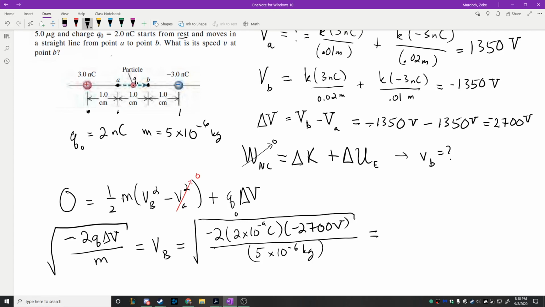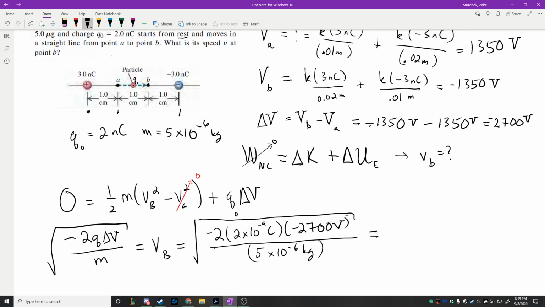Alright, so... Yep. 46.4. What does this work out to? Alright, -9 divided by -6 becomes -3, and then this becomes 2.7. So we're left with 4 divided by 5, which is like 0.8 times... There's not an easy way to do this. You've got to put it in a calculator, I guess. You could just say this is 5. 27 over 5 is about 5. 5 times 10 is... 5 times 2 is 10. Times 2 is 20. Square root of 20 would be... What's the square root of 20? It's a little bit less than 5. I could see how you get 46.4.